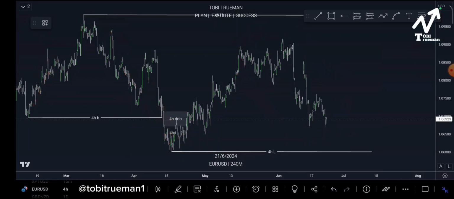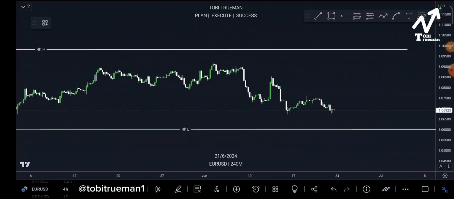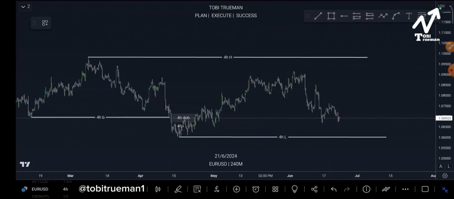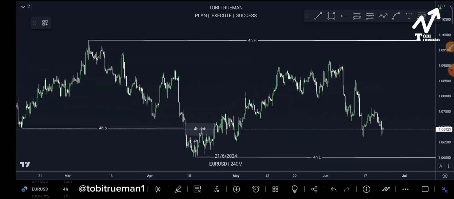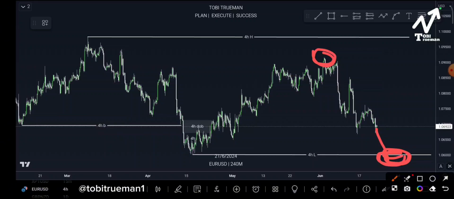So right now, price is just making internal movement. Since I don't know what to do when price is trading internal structure, I have to just leave my chart like this and expect price to come and take out this low point. After price has taken out this low point, then this high point will now be what? Will now be confirmed. Then we'll now have another 4-hour break of structure, just like we had here.